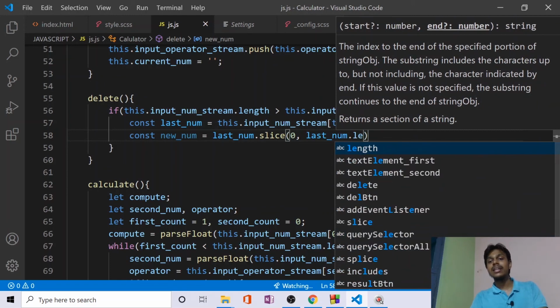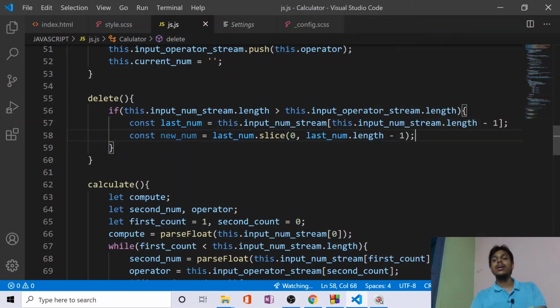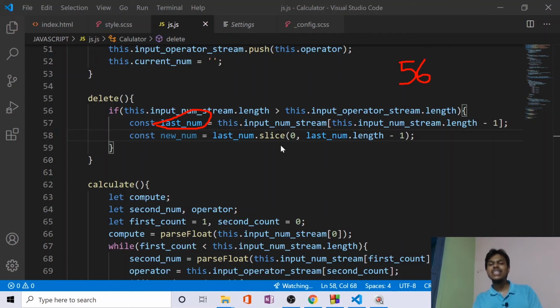Let's say we have 56 as our last num that we are selecting here. What slice does is it just cuts the elements from a string, not basically from a number but from a string. So that's what slice does.